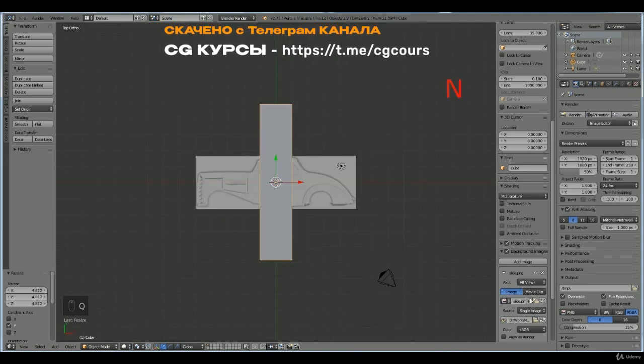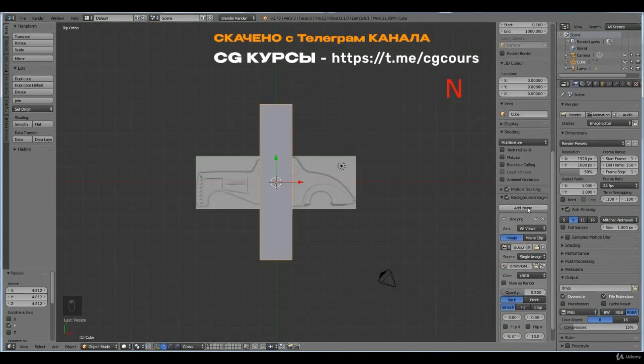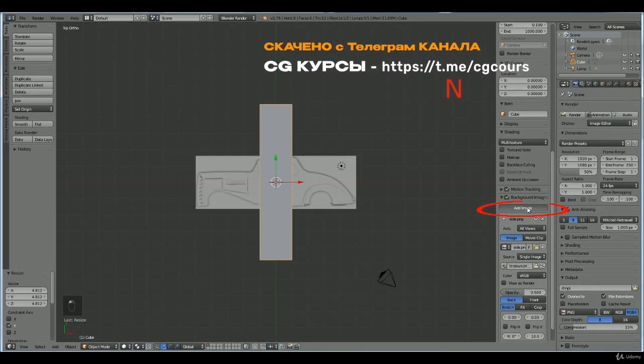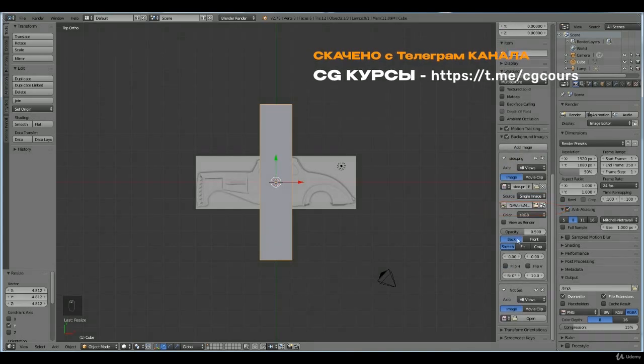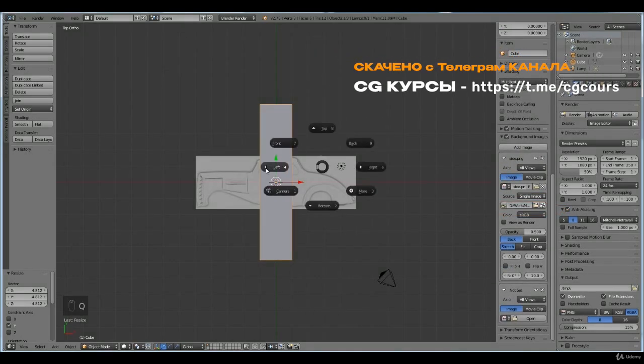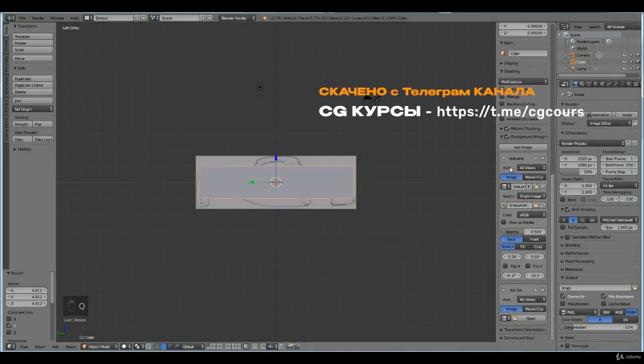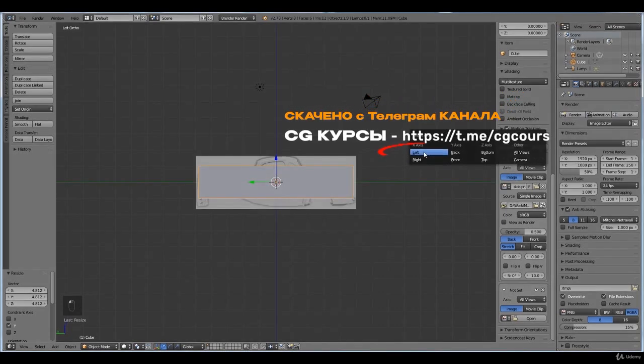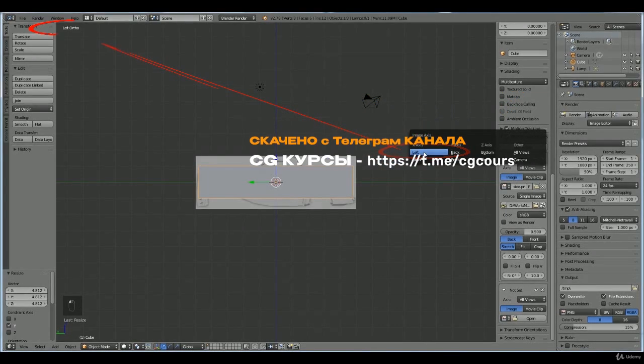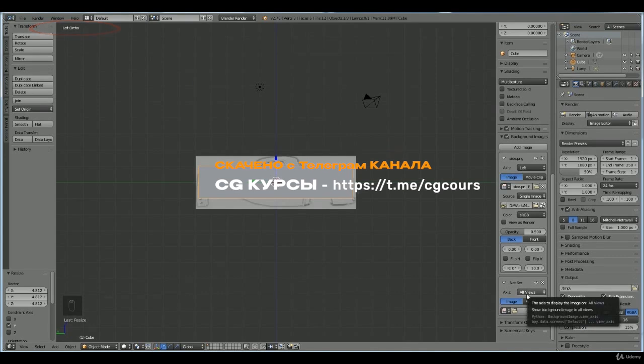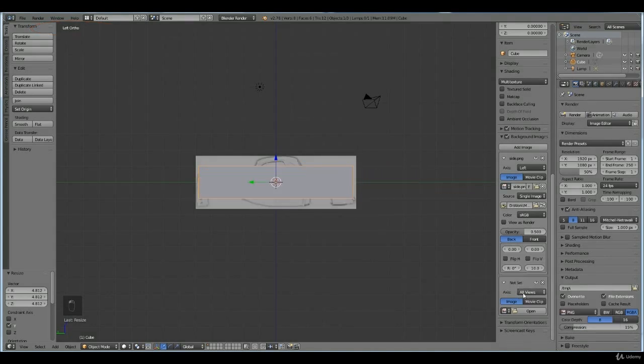For this, press N, and in the paired tab, press Add Image, and choose the needed image. Set it in any projection comfortable for you. I chose left. By that, the picture will be visible only in this plane. And do the same with projection top. Sometimes the picture should be edited, rotated or scaled, for the most comfortable work.